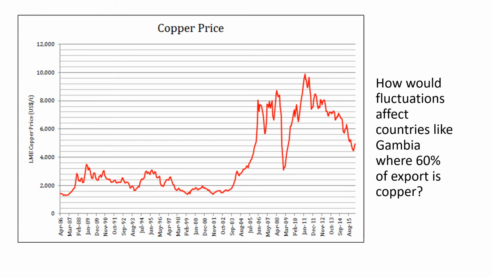And then they had some better years. So in 2006, 2007, all the way up to 2011, the price of copper went up on the world market. So Gambia would have been earning more money during those years. But look at what's happened recently. The price of it has come right back down again. So Gambia won't make half as much money from the sale of copper. So you can see how it fluctuates so much that if they're reliant on selling something and the price suddenly plummets, then obviously the country isn't going to get as much money from it, and therefore they struggle to develop.